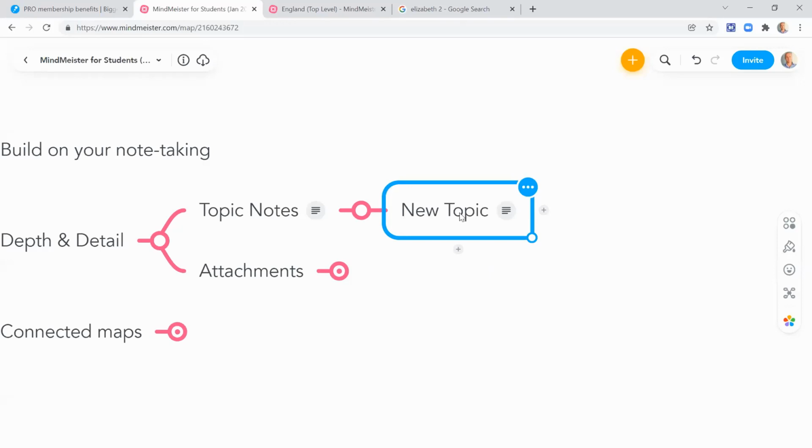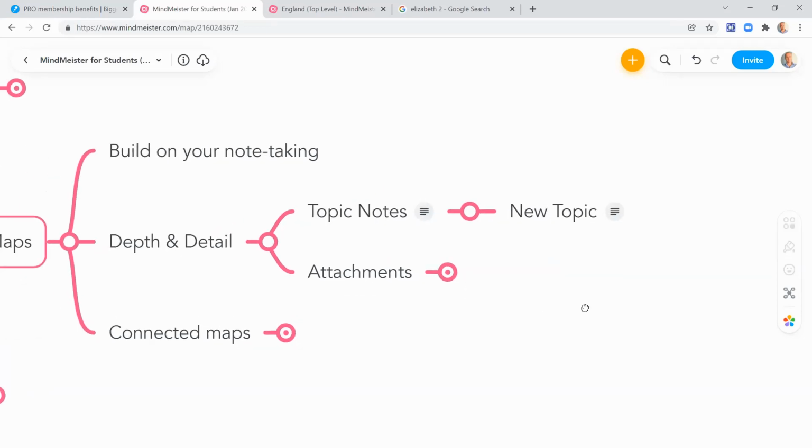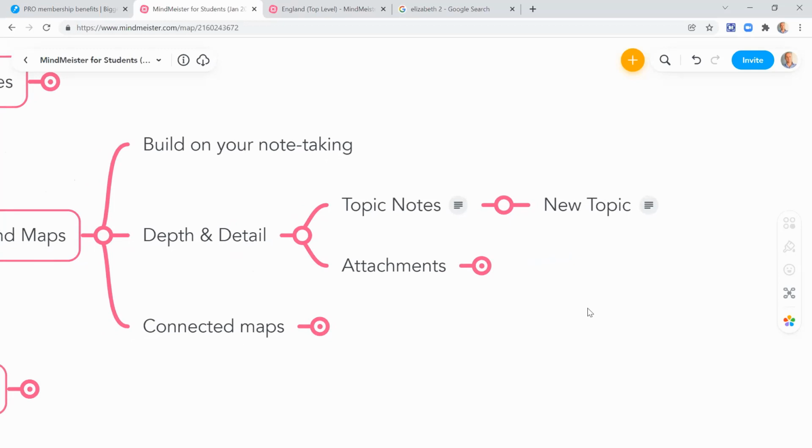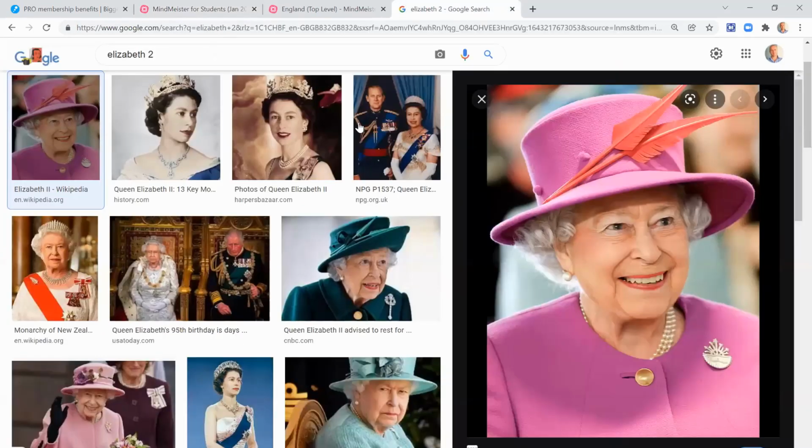And now we've got a new topic here, but this little visual signal from MindMeister tells me that there's more information just beneath the surface. So I can click that note and it just pops open here for me to read and understand it. So this is a really great way to add lots of depth and detail into your note-taking mind maps without creating clutter. So if, for example, we went back to our Wikipedia page, I think we had one here.